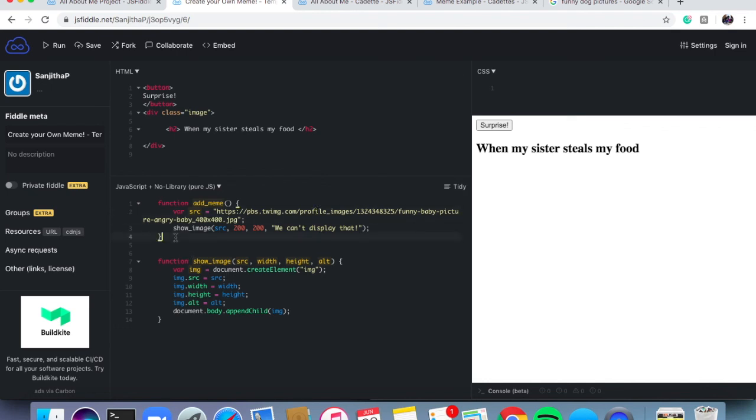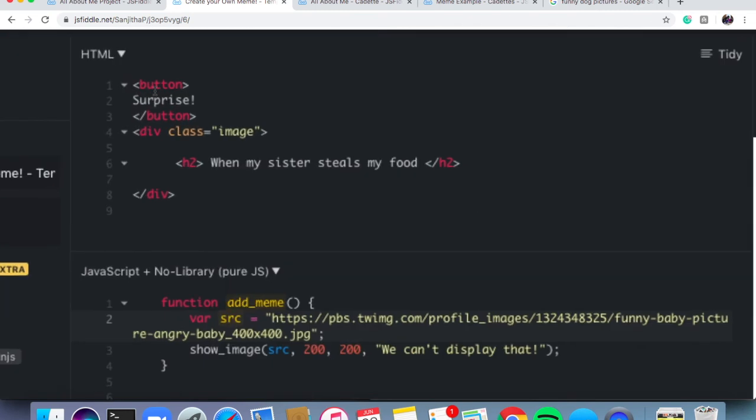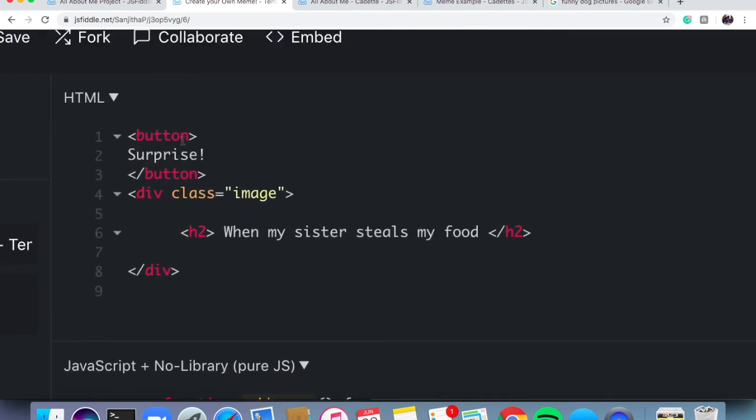Now, that's okay. We expected this because we've written our function, we've given it the instructions that it needs. But we did not call this function anywhere. We never said add meme should run anywhere. We just told it what to do, which was what was inside. So let's actually tell add meme to run. Well, this add meme function should run, our picture should display, only when our button gets clicked on. So let's go to the button portion of our HTML section.